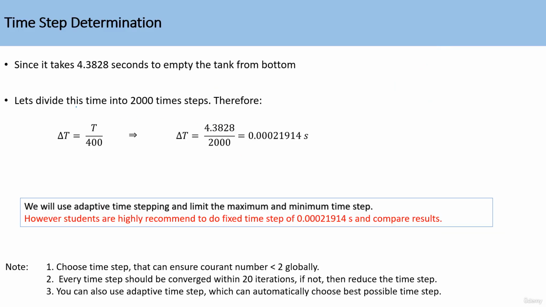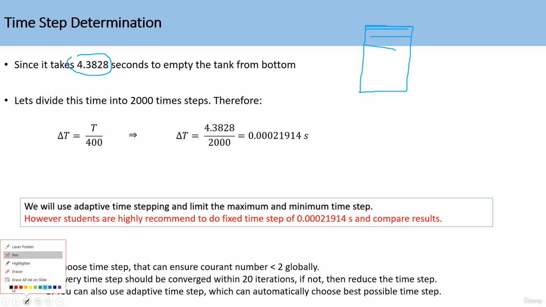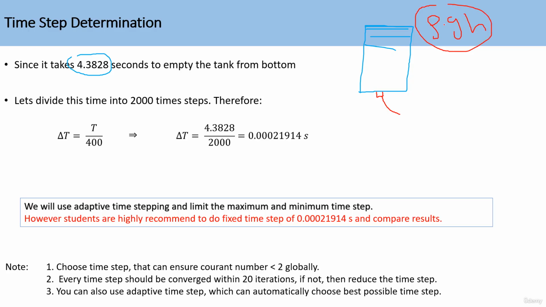And the time step I will decide based on the calculation we have done, that it will take 4.3828 seconds to empty the tank. But take into consideration one thing. When the fluid is over here, meaning it is full, at that time this will have the high pressure. Pressure is rho g h. So potential energy is rho g h. So with the high pressure, the rate of water from the bottom will be higher. But as the level is going down and down, this energy will be lower, and it will be pushing less and less energy from there, because g will be the same, density will be the same, but the height is reducing.